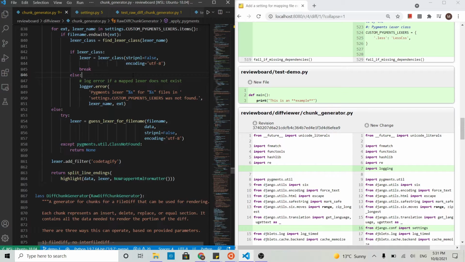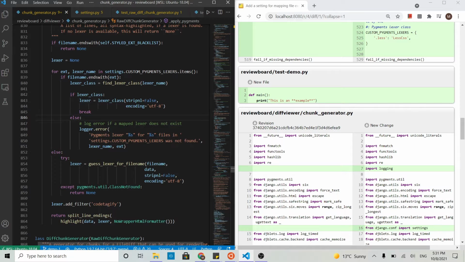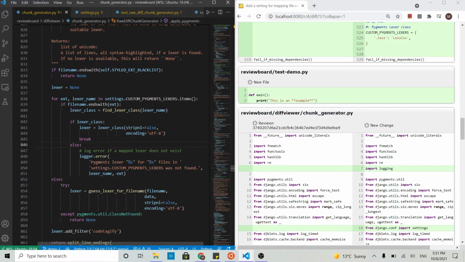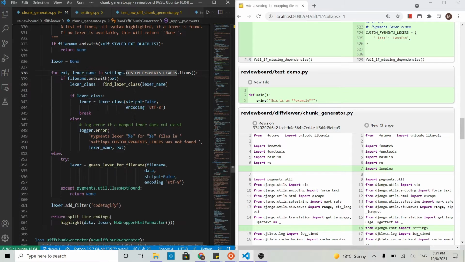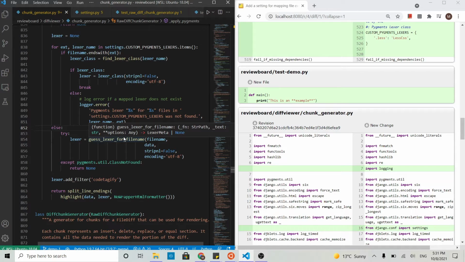If the lexer class does not exist, then we will log an error to let the users know that that lexer does not exist or could not be found. Now, if an extension is not defined in this custom Pygments lexers mapping, we'll just revert to the old behavior of guessing the lexer for the file name.